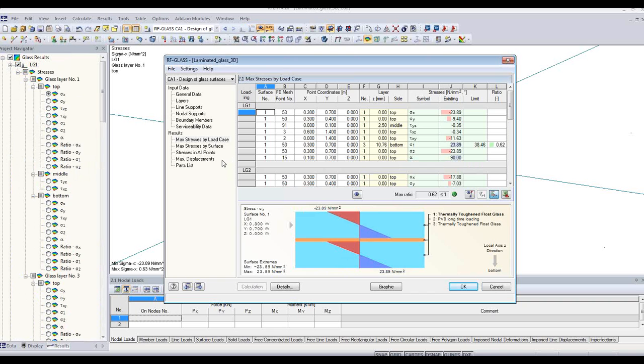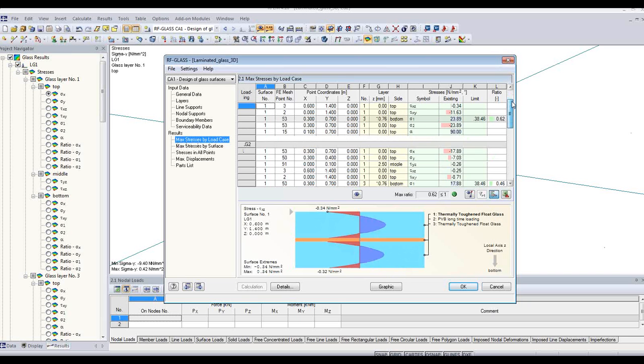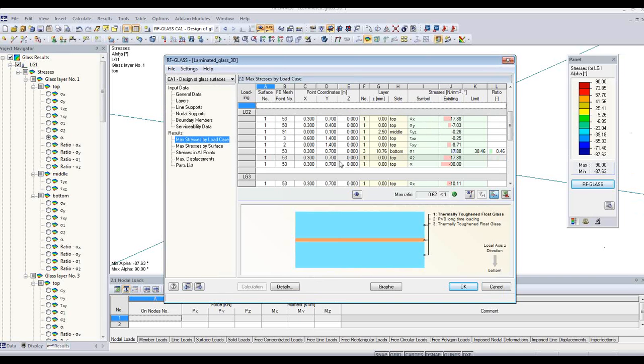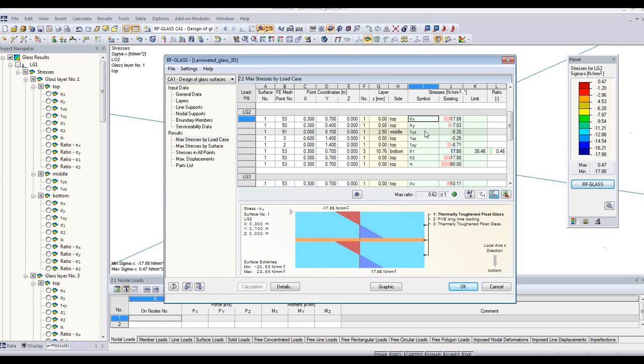So here we have our standard setup of our results display that appears in the navigator. Our first table available shows the maximum stresses by load case. And so you can see here we have the stresses grouped by load case, and in each load case you have your normal, shear, and your principal stresses, or whatever you have chosen to calculate in the detail setting.